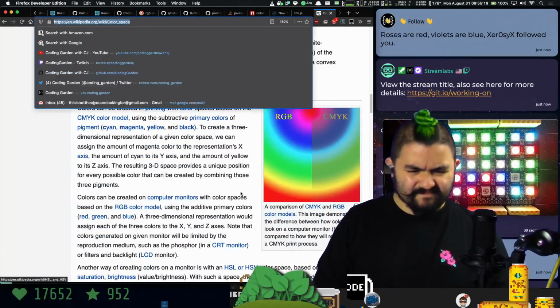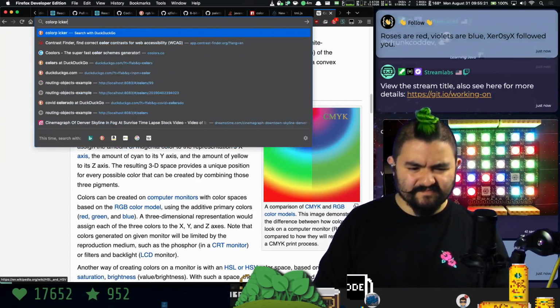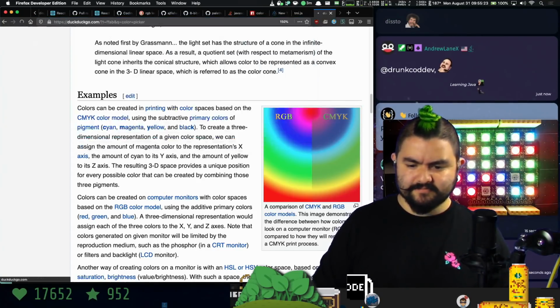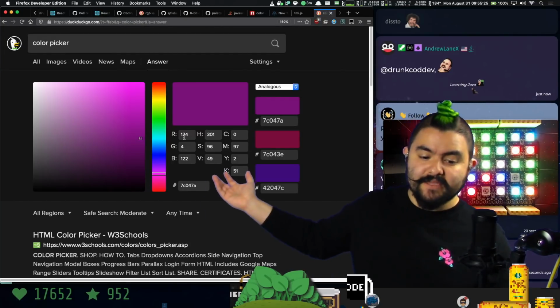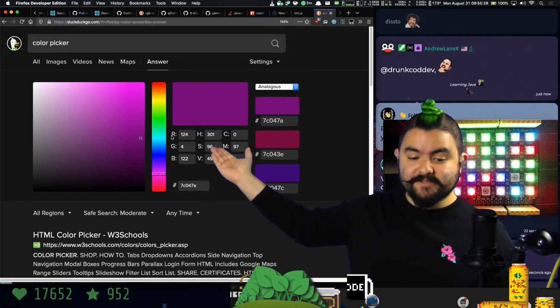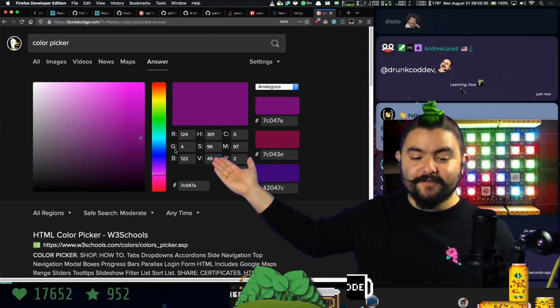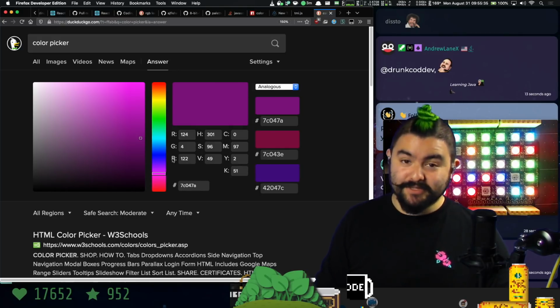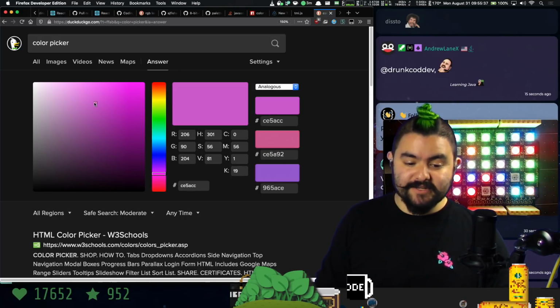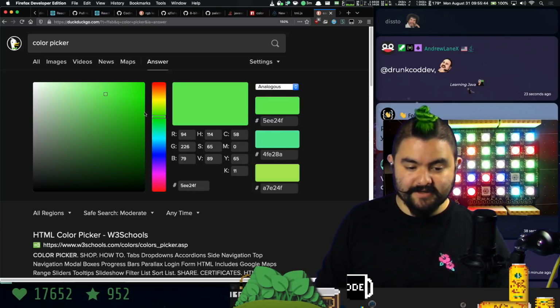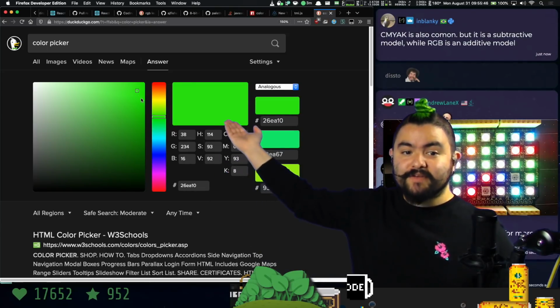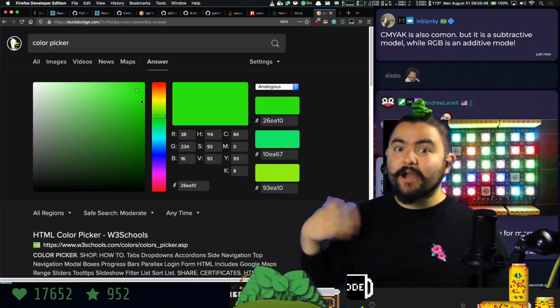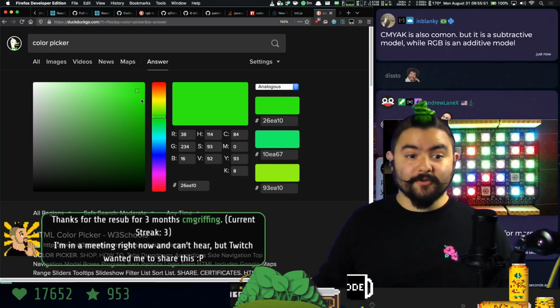I think DuckDuckGo has a color picker. Yeah. So you can see here that this purple is 124 units of red, 4 units of green, and 122 units of blue. And so you can change those values, red, green, and blue, and it changes the color. And so if we go into like the green color space and we go over here, then these 3 values, R, G, and B, are how we represent that color. There are other ways as well.